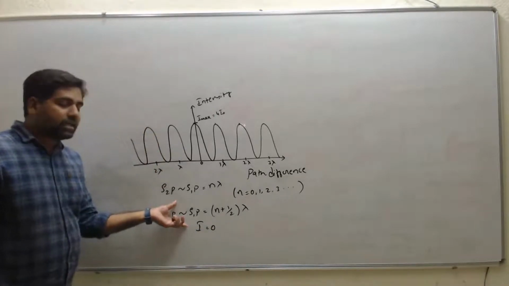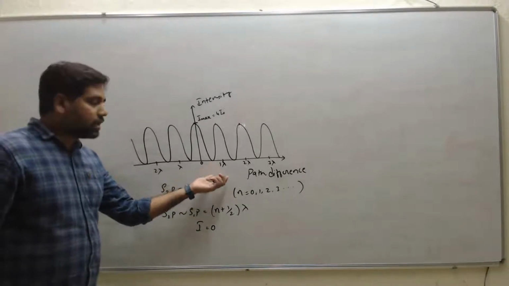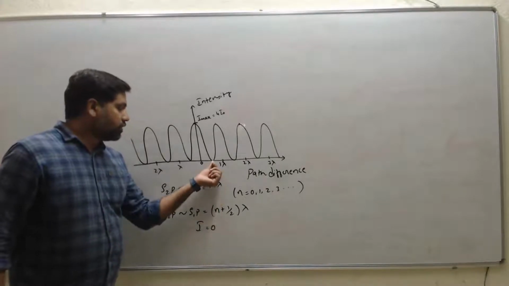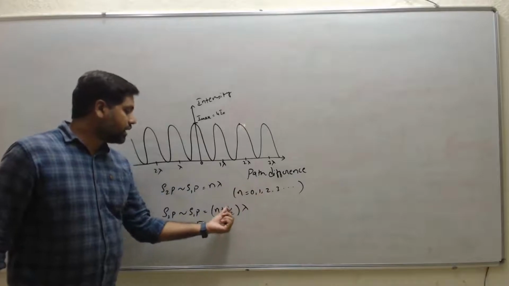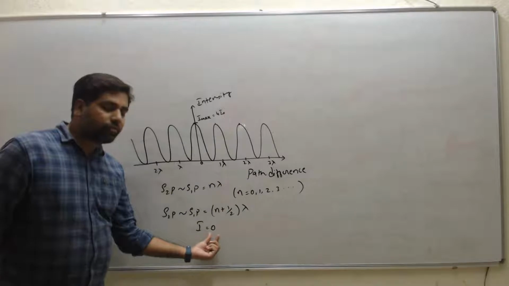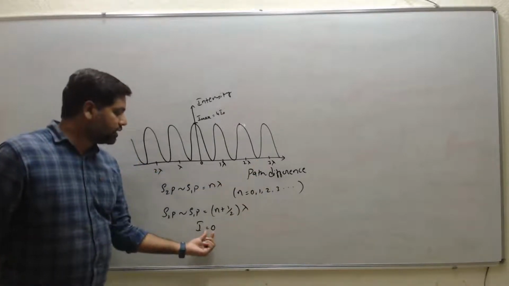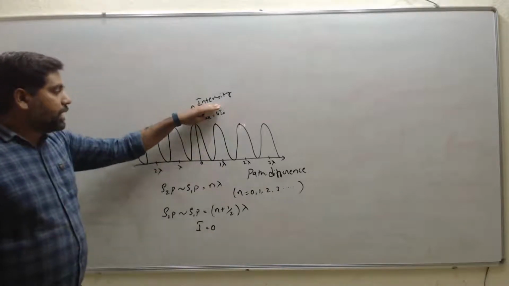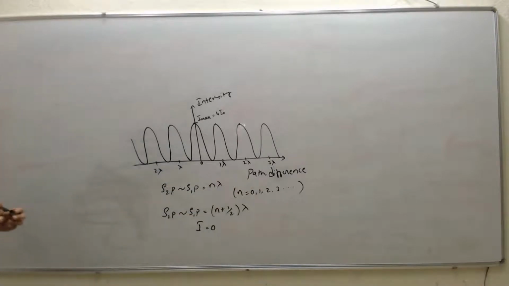This is for the destructive interference. Here the band is dark in color, that is I is equal to 0. For n equal to 0, here we get 1 by 2 lambda. Next, if we substitute 1, then it is 3 by 2 lambda, that is here. There also we get the intensity 0. Similarly here, then also we get the intensity I equal to 0. So this is the graph for the intensity to the path difference, right?